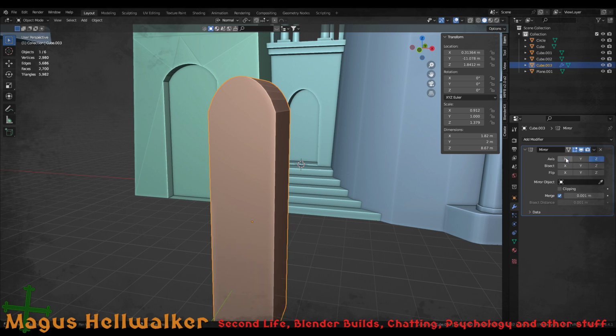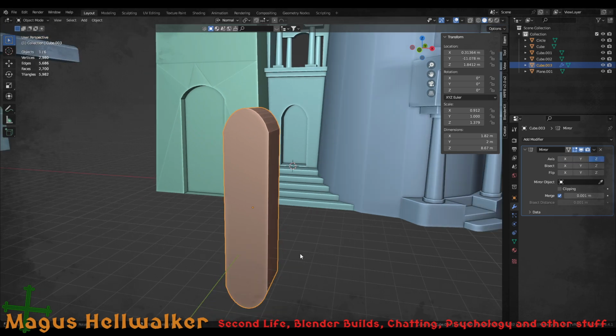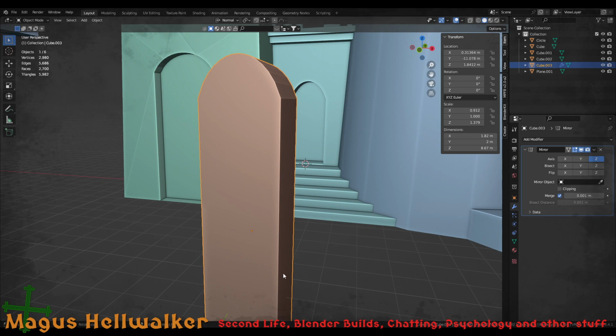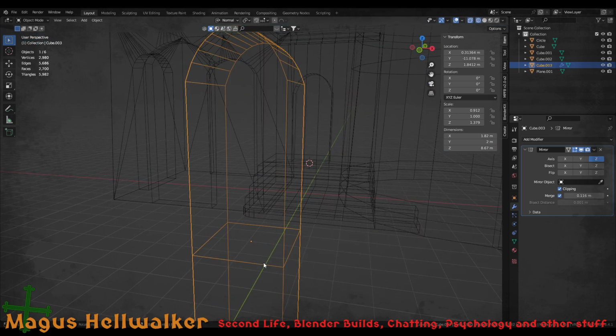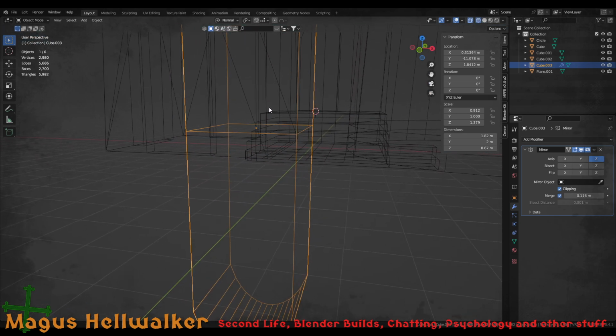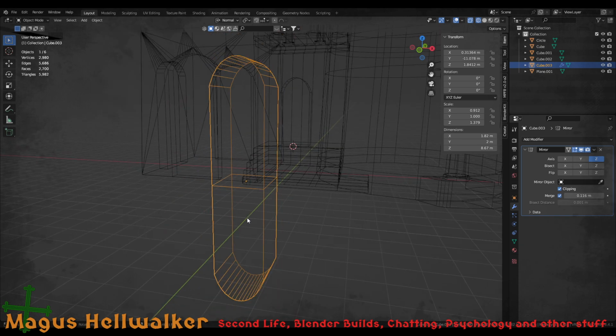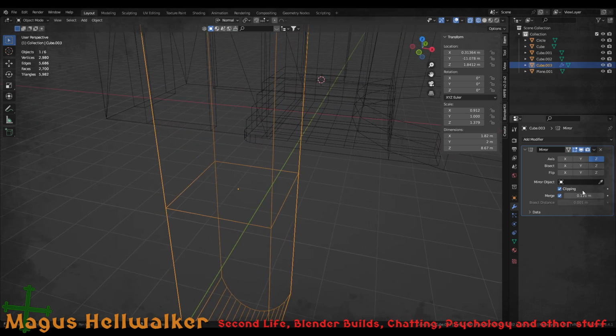We want on Z. Make sure that this is all going to be okay.